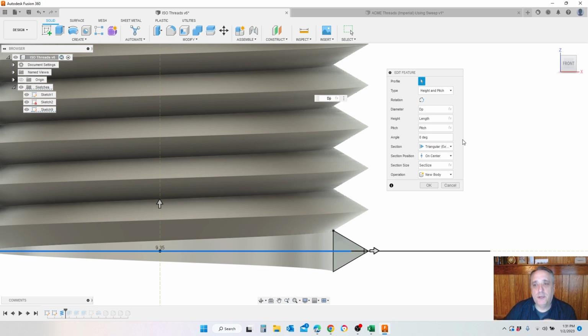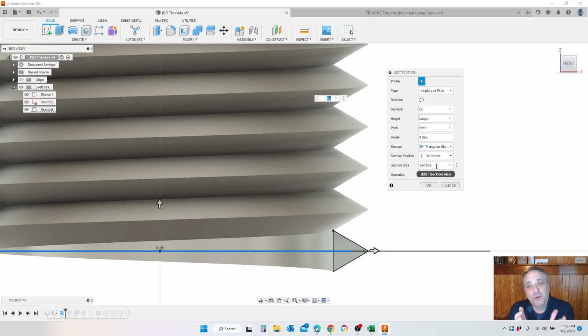The pitch, and a lot of these numbers we end up getting from that spreadsheet that I showed you. The angle, what the angle does, if you put it in there, it actually makes the spiral just keep growing out at a certain angle. We're not going to be using that. What our shape is, and then do we want that to be on the inside, on the outside, or on the center? And we're picking center in this case. Now there's this new function, so section size. When you're going through this, you might think, oh, since it's an isosceles triangle, you just do pitch. It's not pitch.